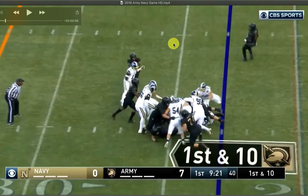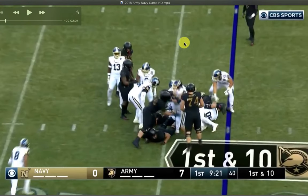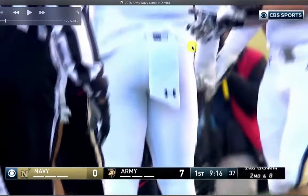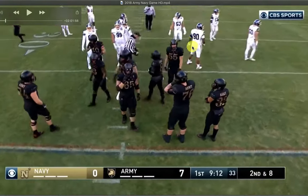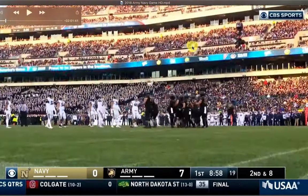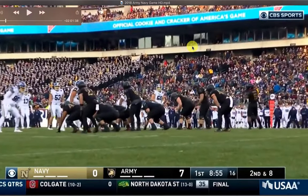So I've just spent, I don't know how much time, breaking down this one play for Army right here. So if you think this offense is simple, you are vastly mistaken. But that's what I love about it. So it's incredibly complex.